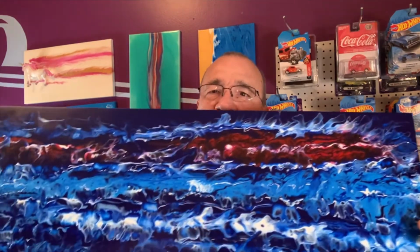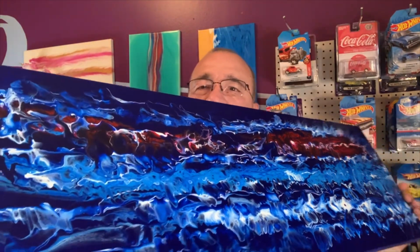And then this one, I'm debating on whether I should resin it or not, or just paint over it. It's this one here. So if you would, in the comments, let me know if I should paint over it or resin it and sell it. Just let me know what you think, because I'm on the fence on that one. It didn't turn out how I wanted, and so I don't really like it all that well. But you know what? Resin really brings out the colors in it. So it might change up when it's resin.